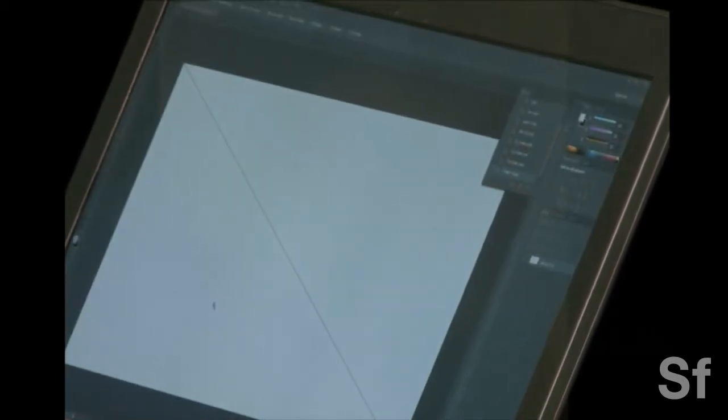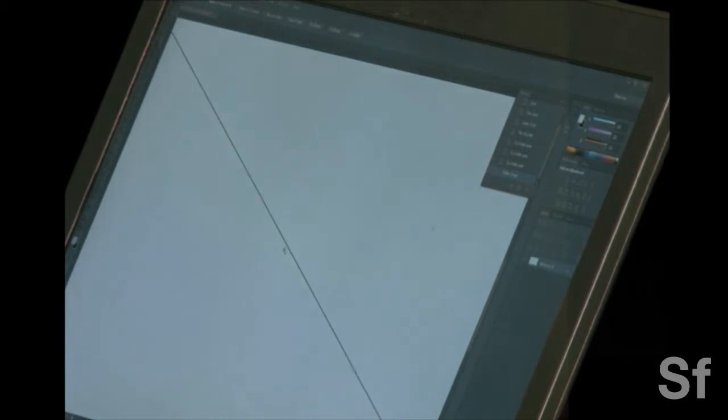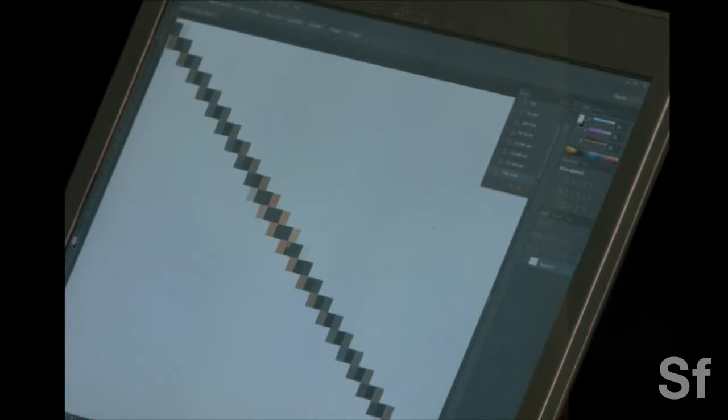But there's one other line here, which is that line now PDF'd and then rasterized and brought into Photoshop. As I zoom in on it, I start to notice something very different at a certain scale as I approach that line.